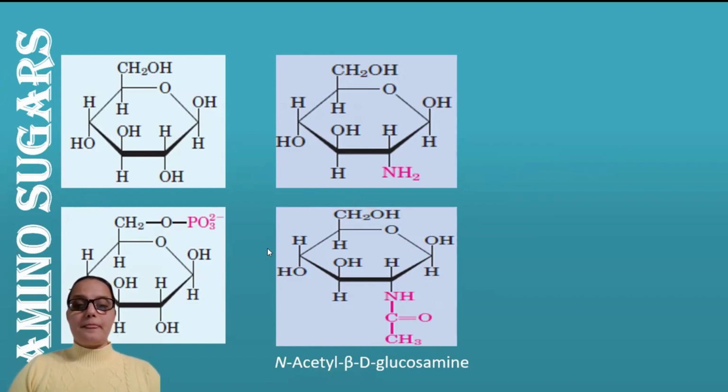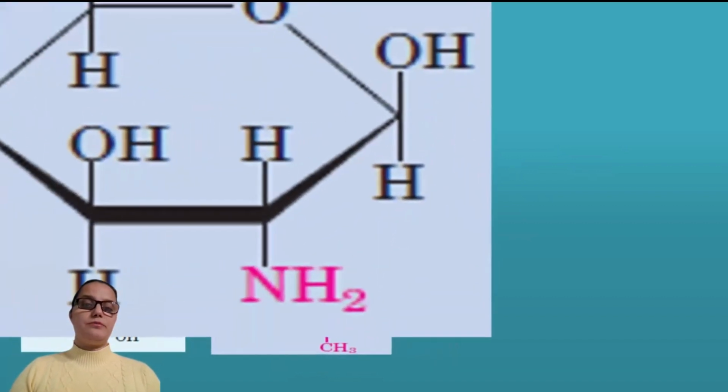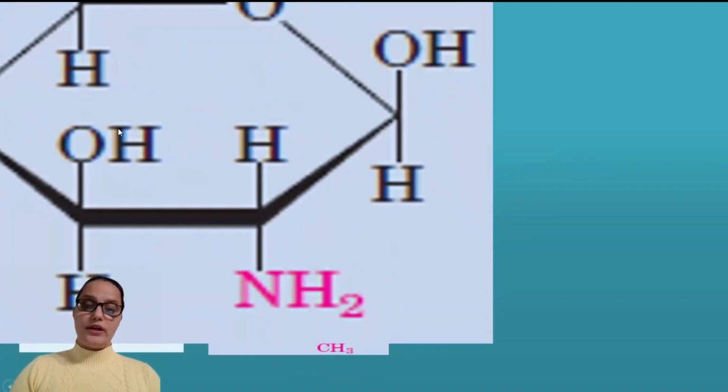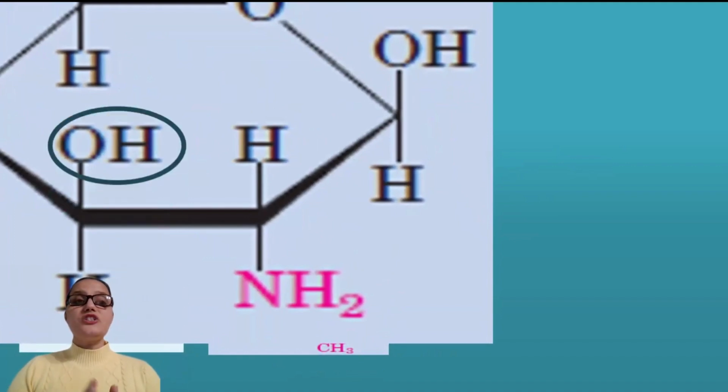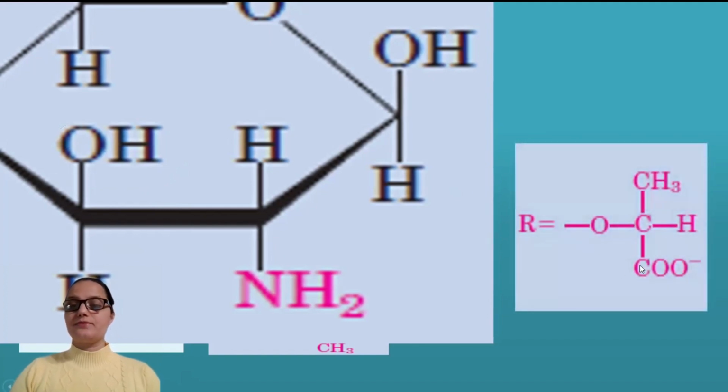Then after this, if once again we go back to this glucosamine molecule, this OH over here gets replaced by a very bulky group which is called lactic acid. So what is lactic acid? This is the lactic acid, right? Lactic acid is a 3-carbon molecule where one of the carbons is involved in the formation of the functional group carboxylic acid.